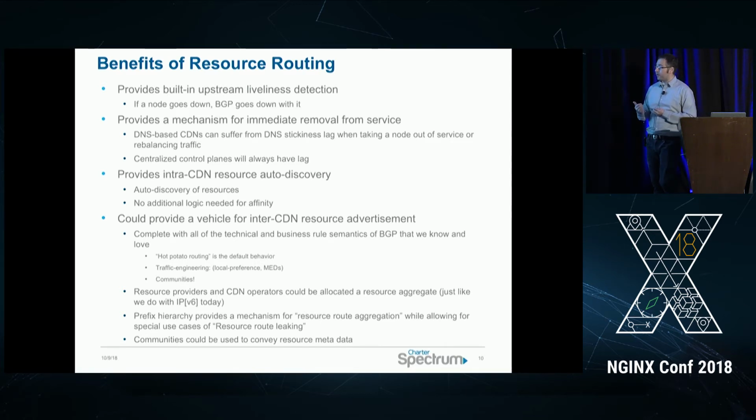Another nice part about routing is that it's inherently hierarchical. So a network can be fit into a larger network, can be fit into a larger network, fit into a larger network. So rather than having to advertise all of my individual video routes to another CDN, I can advertise the large route in one fell swoop. So that cuts down on the size of the table, which is really nice. All of this is the way the IP network runs today. We're just now taking it and starting to think about it as a use case for CDN.